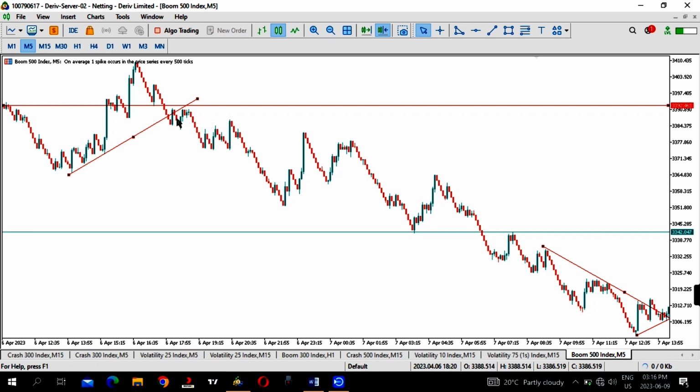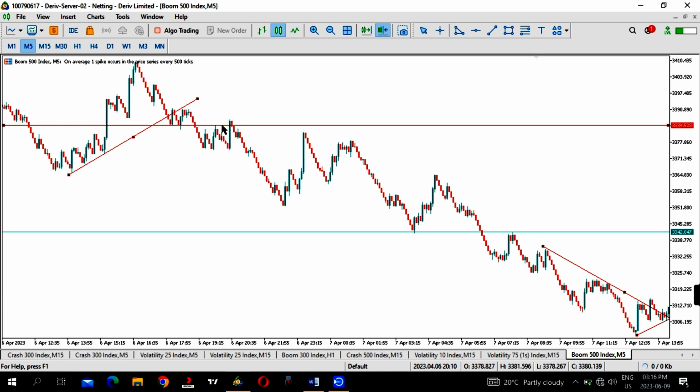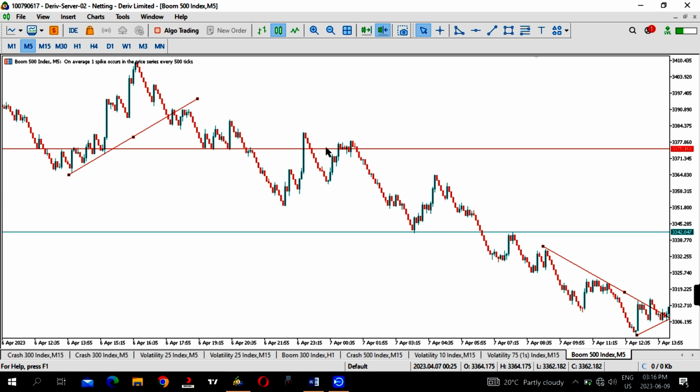So over here, it didn't quite reach over the support that was broken, right? So you might have lost this trade, right? But you drop down to your resistance again, right? When it pulls back here, you enter, your stop loss goes above the previous high. So your stop loss is here, you enter, and as you can see, you went into profit, right? It's very simple, guys. Right over here again, when it pulls back over here, you enter because the spike reached here, or you enter over here again, right? The stop loss goes above the previous high over here. That's how easy this is.